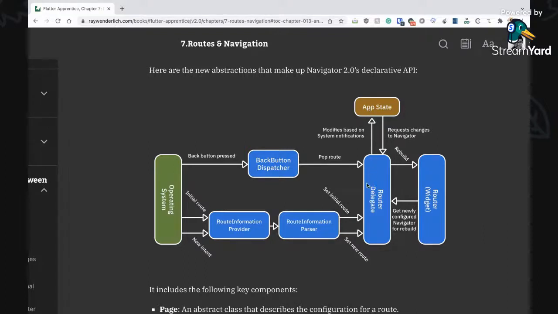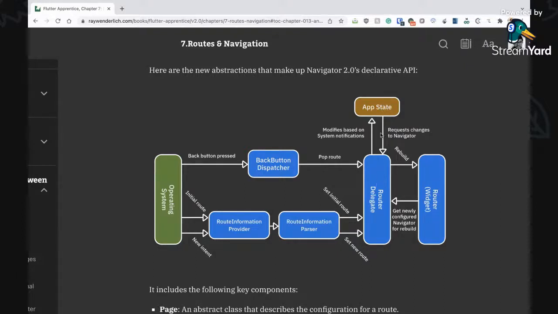Similarly, if you receive an operating system event like the back button, you can use that info to pop a route using the router delegate, and it will again alter the app state, which rebuilds your router.